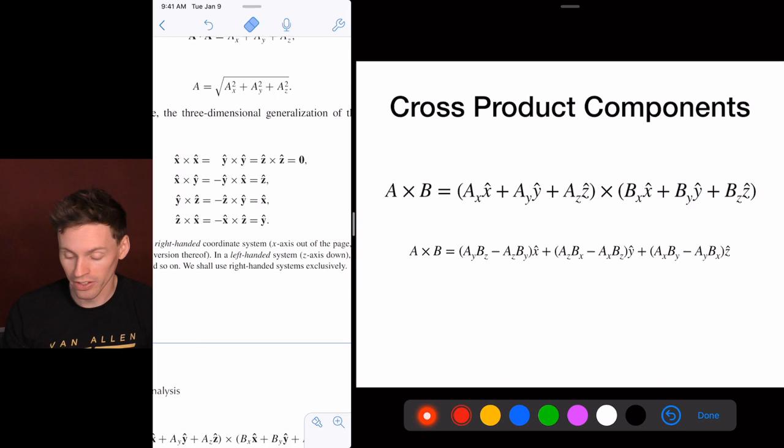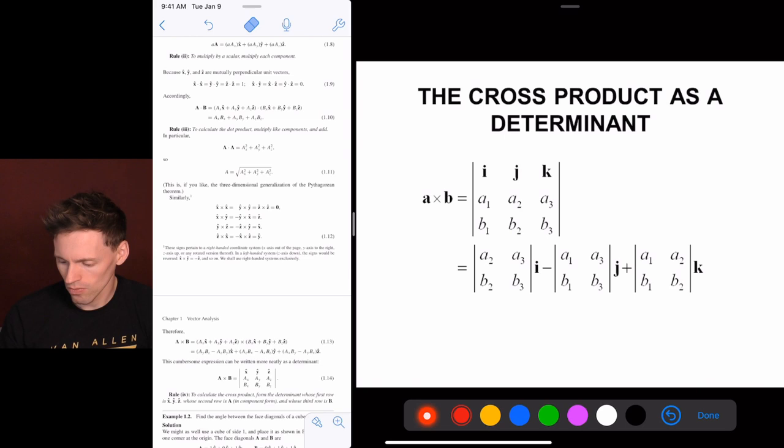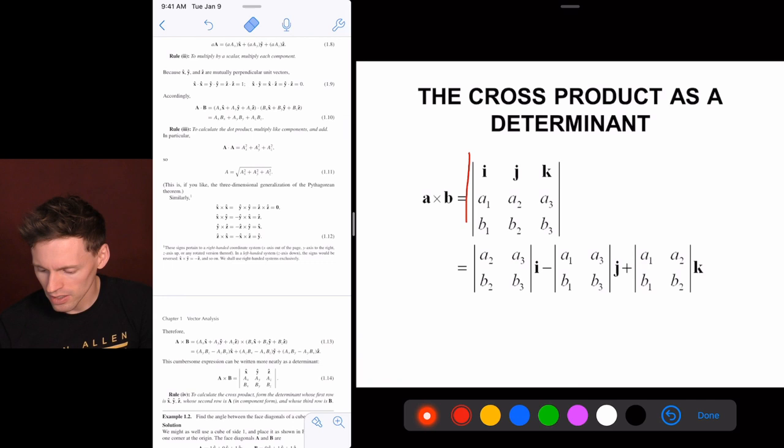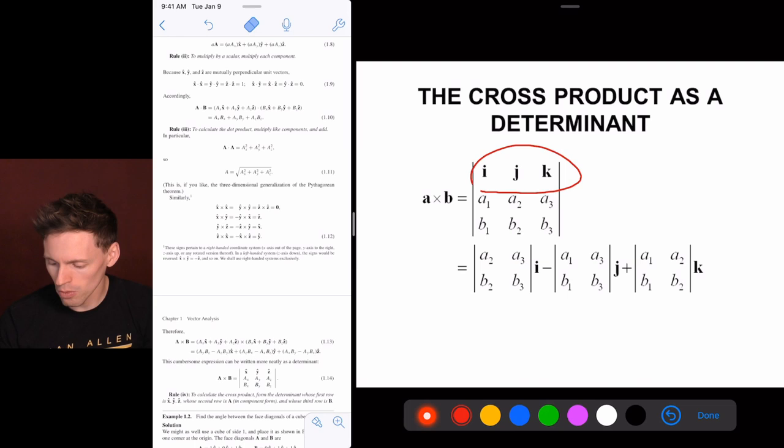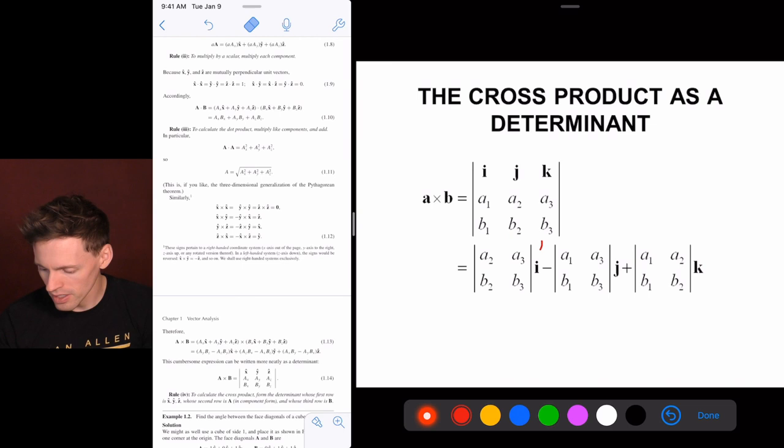The other way you can remember what the cross product is, instead of trying to redo it every time, which takes a long time and a lot of work, is the determinant of this matrix. So these lines mean the determinant of the matrix. So you have i, j, k. Your first row is the unit vectors i, j, k. And then the next row is your first vector, the components of it, x, y, and z. And then the third one is the components of B. And the result of this is the determinant of this submatrix in the i-hat direction, and then that one in the j direction, and this one in the k direction.